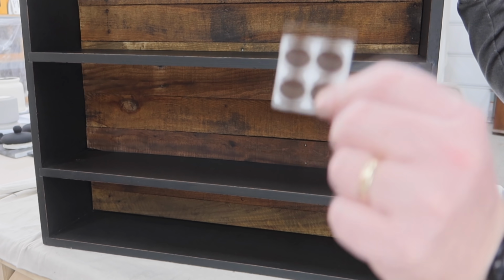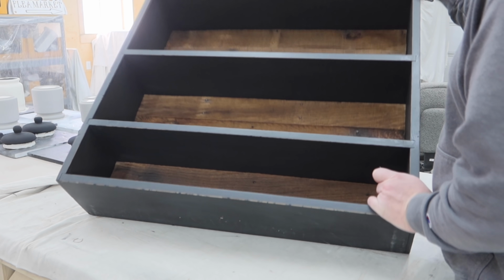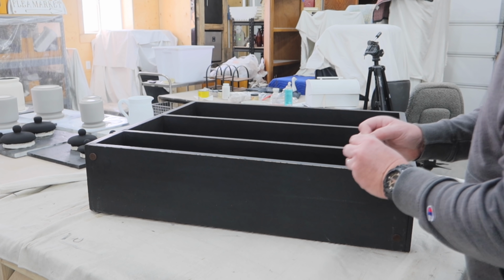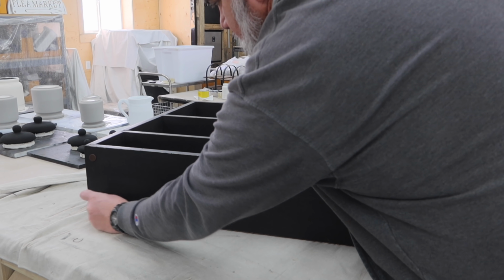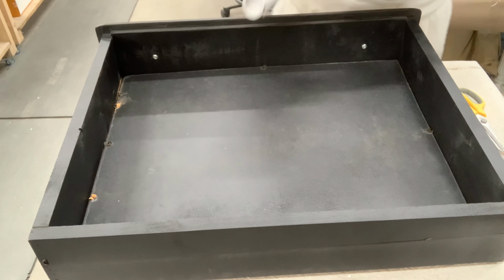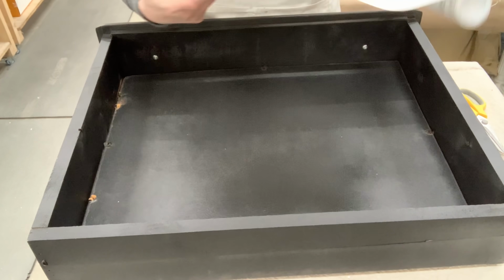Now, so this top piece does not scratch the bottom piece, I think it's heavy enough. We don't need to attach it to the top and make it able to be movable. Just some felt pieces on the bottom. And then this particle board just did not paint very well. Had to retighten it with some better screws, some longer screws.